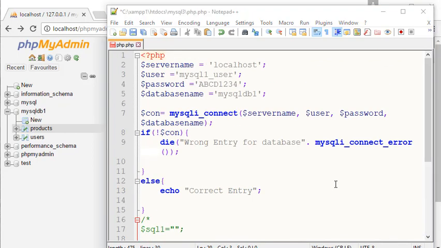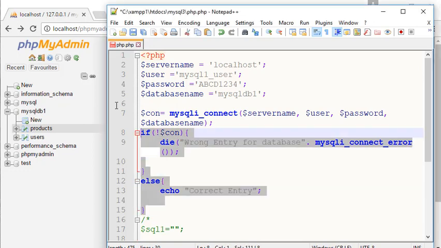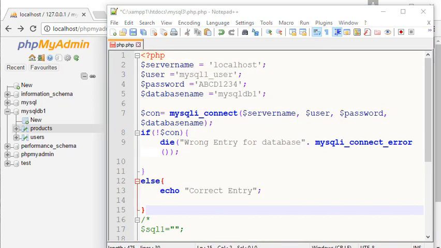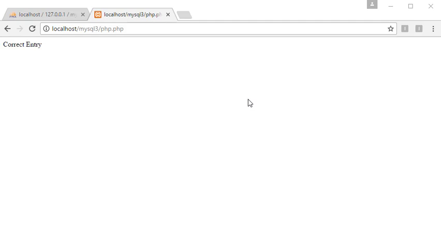Now let's try and get to our database in the most correct way. As we know, this is the way to get to a database. Let's save this and refresh, and when we do that we get correct entry. So we've basically correctly joined the database.